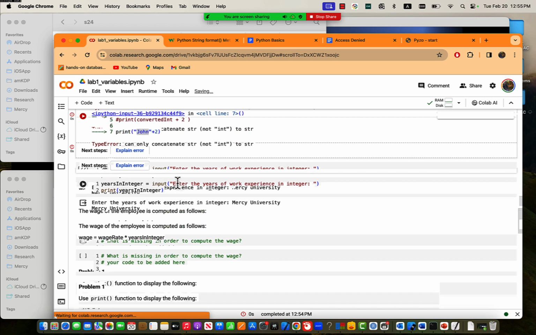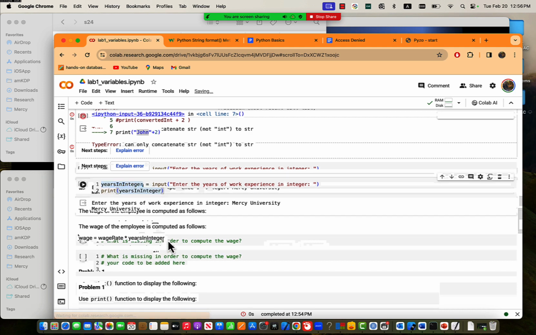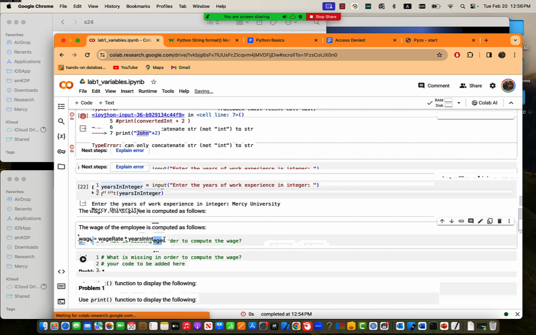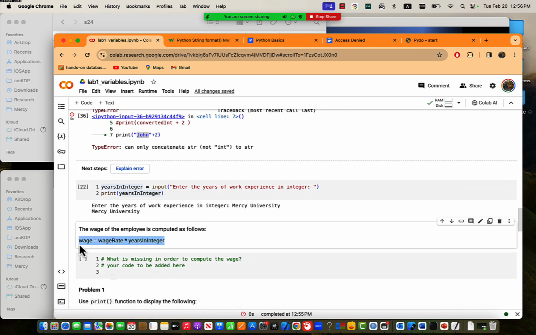here, enter the years of work experience. So far, good. If I want to say here, the wage of the employee is computed as follows. The wage is wage rate times years in integer, like this. So in this code, I want to use this exact same one here.